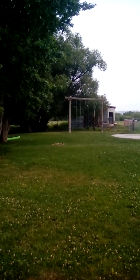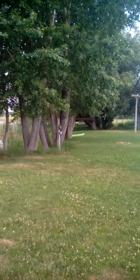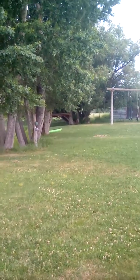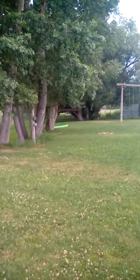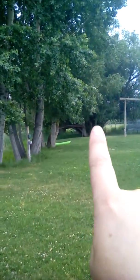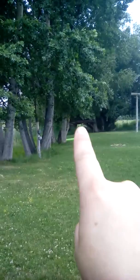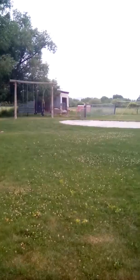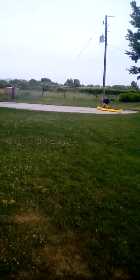There is a swing set over there on those big power pole things. The old owners left a little kayak thing. There's a platform over in that big willow tree right there that was like either the start or end of a treehouse structure. There's a cement pad for a basketball court.